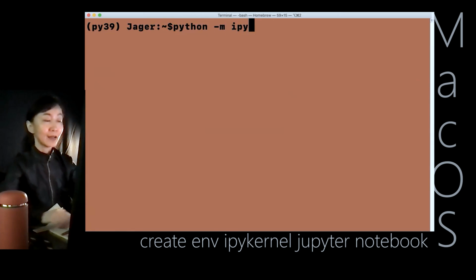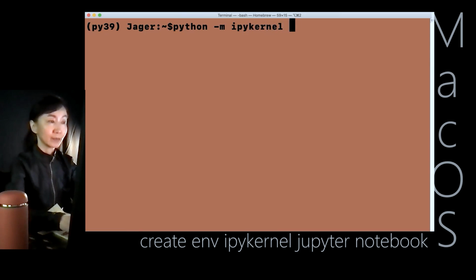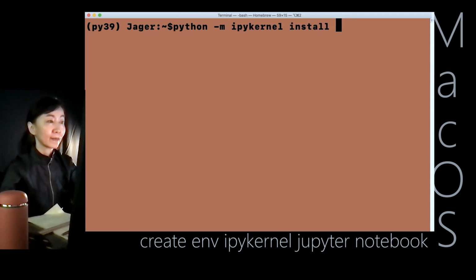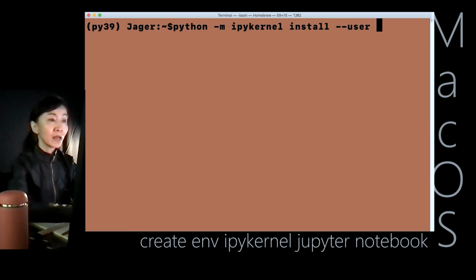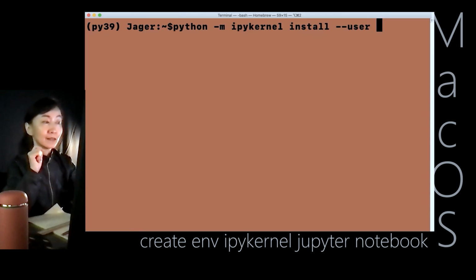We use the Python command, use ipykernel to add this virtual environment as a Jupyter kernel. You can use a different name from virtual environment for this kernel, but I would suggest you use the same name for both virtual environment and kernel. That will make it easy to remember. The kernel is associated with this environment.